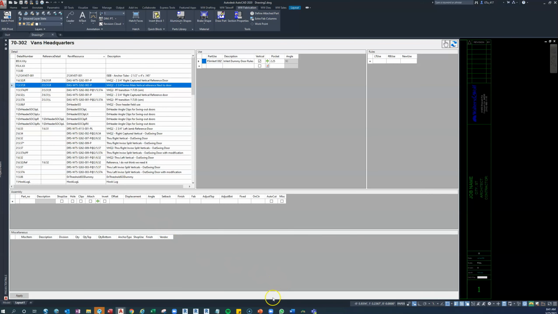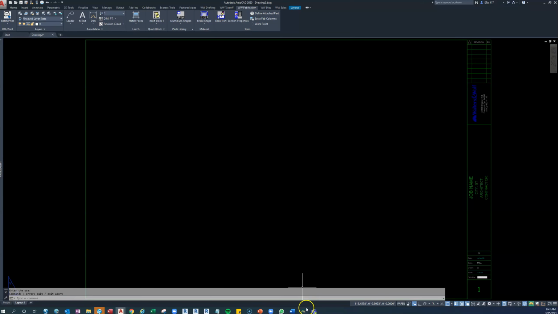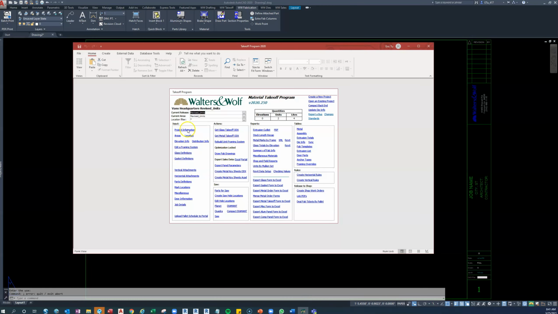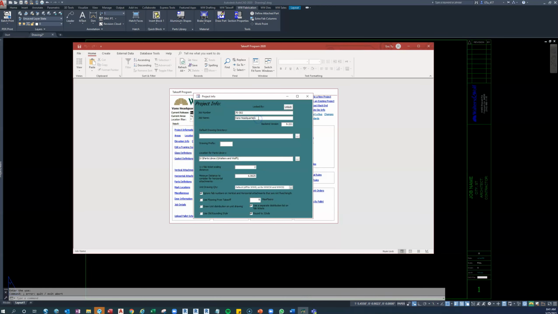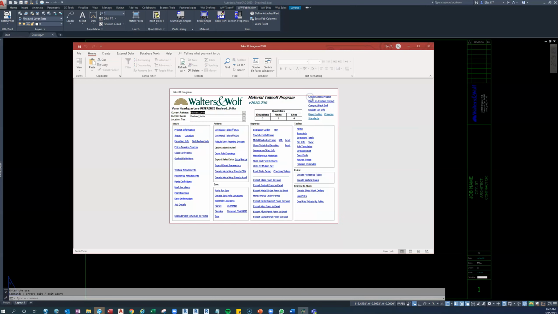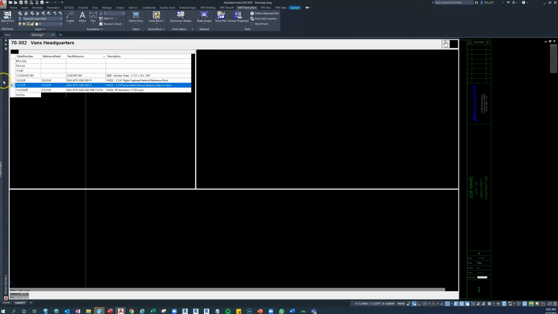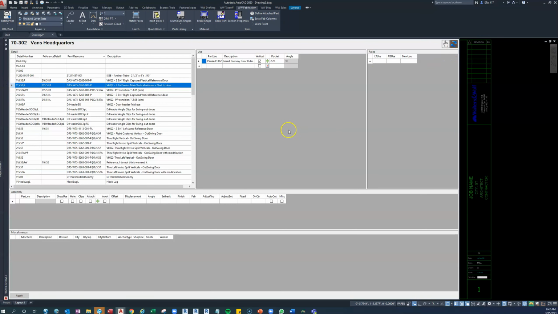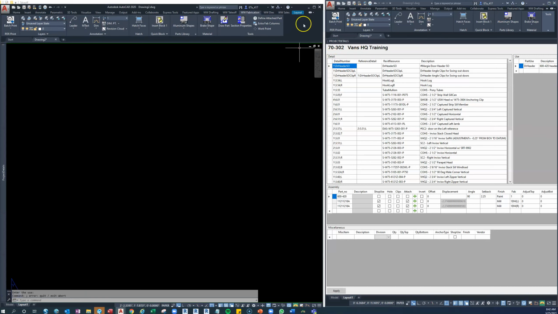Since it's your own personal database, to make it a little more clear, you can go to project information and call this one reference. Once that is done, you can go back here and there you go. Now you have the word reference there, so it's a little more clear. Once that is done, just minimize it.